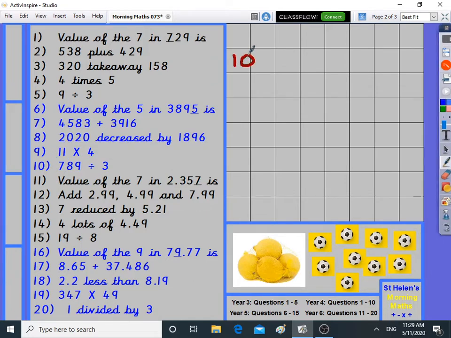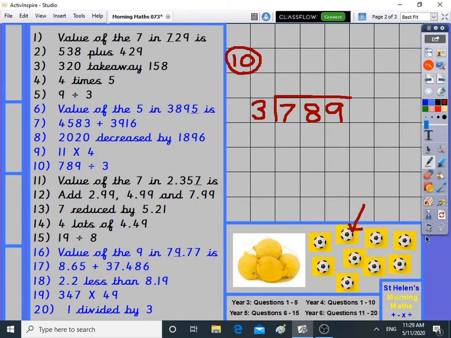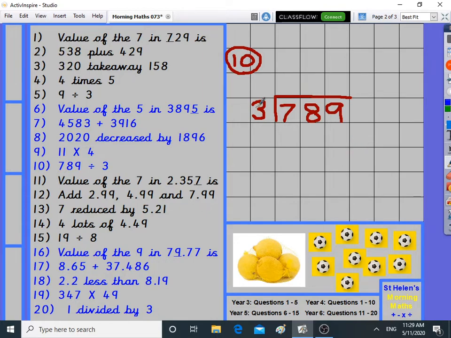This we're going to use a method for. 789 divided by 3. I could get 789 footballs and share them out between 3, but that would take a long time, wouldn't it? And it would take a long time for me to make 789 of these little footballs. So we use a method instead because that would take so long. Instead we see how many 3s will fit into this 7, which is actually in the hundreds column. How many 3s fit into 700? It's a lot. Well, you can pretend it's 7 for the sake of this method. So how many 3s in 7? 3, 6. I can count 2 before I go too far. I only counted up to 6. This is 7, so there's 1 remaining.